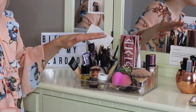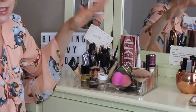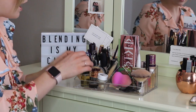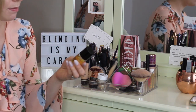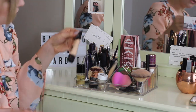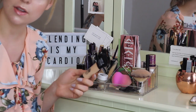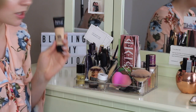So basically, this stuff right here is all of my makeup that I pull from to use every day. So these are the products that I'm loving at the moment, the ones that I'm reaching for daily, that kind of thing. So in here, I have the NYX Honey Dew Me Up primer, and I really like that for dewy days. If you've been here for the last couple months, you know that this foundation is my holy grail foundation right now. Is it weird that you can't see my face? And it's the Makeup Forever Ultra HD Perfector.